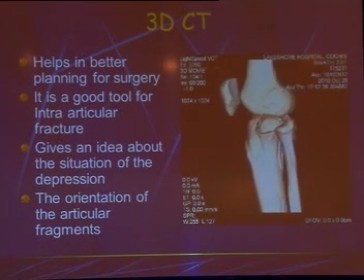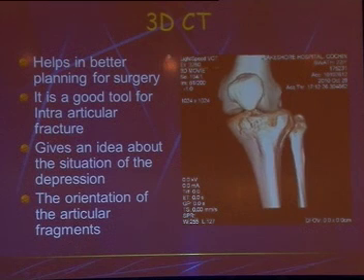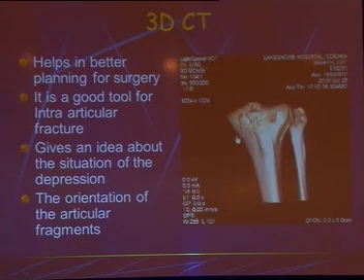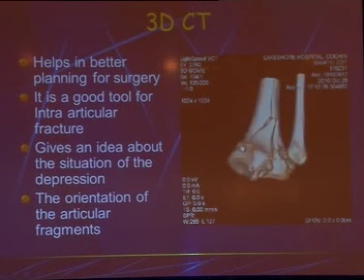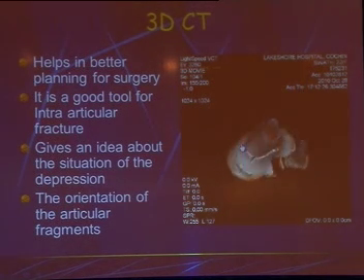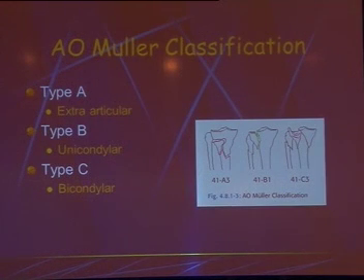It is a good tool for intra-articular fractures, and it gives an idea about the situation of the depression, the orientation of the articular fragments. So if you have a 3D CT and you can go through, it gives a much better idea about how these fragments are situated in the fracture anatomy.